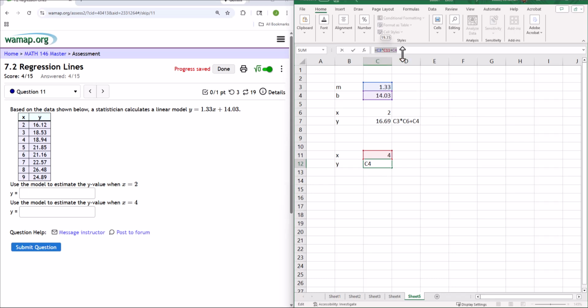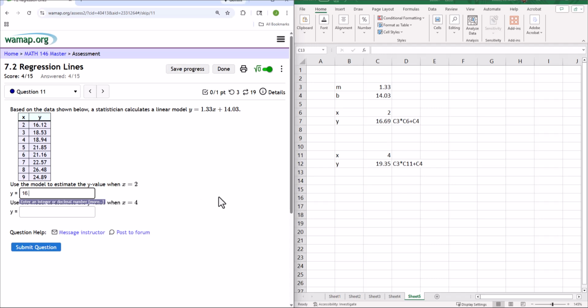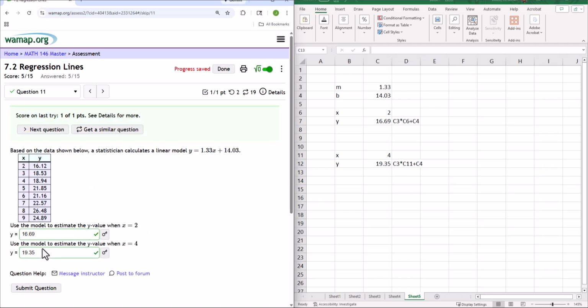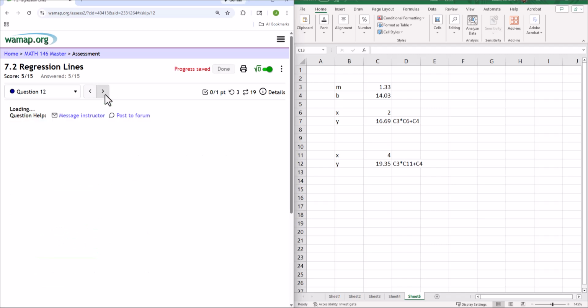So making a prediction, I almost grabbed the whole thing. It would just give me the exact same number again over there. So estimate 16.69 and 19.35. Those will just take those out, their accuracy there.